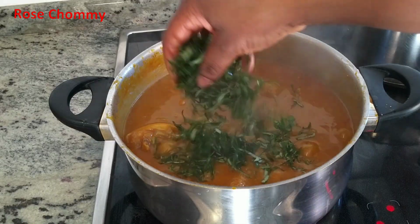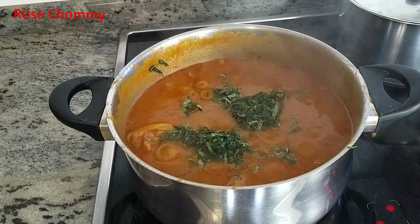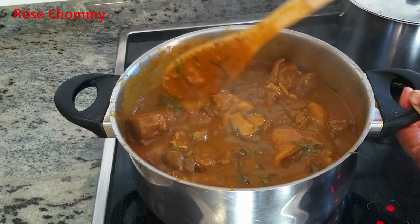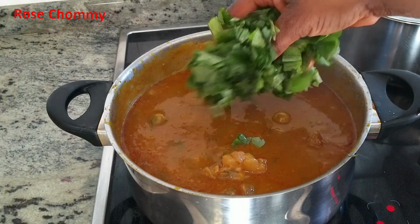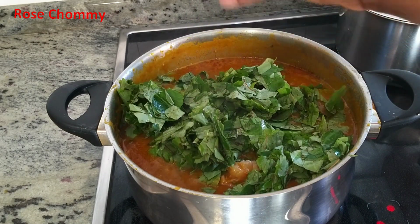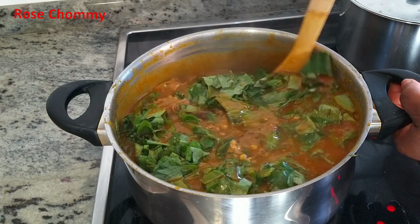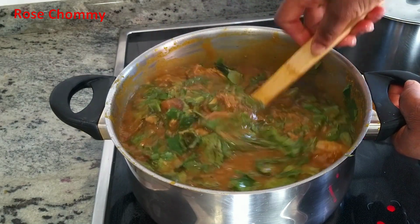I will taste for seasoning and salt, and everything was perfect. I now added the uziza leaves. I will stir everything. So lastly goes in the fresh oha leaves. I will mix everything together to combine. And this soup tasted so delicious.